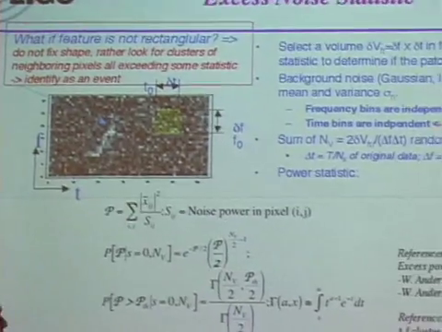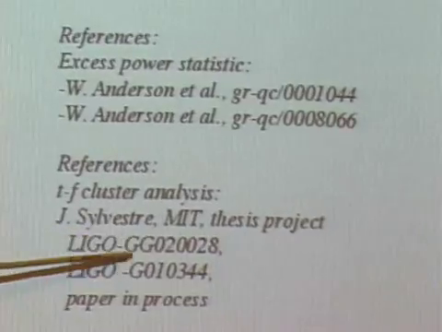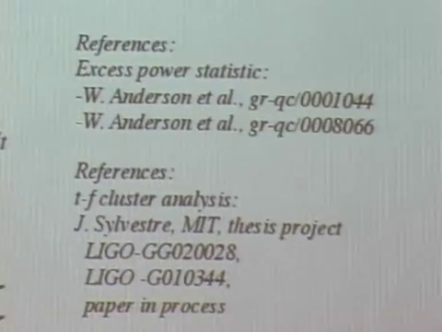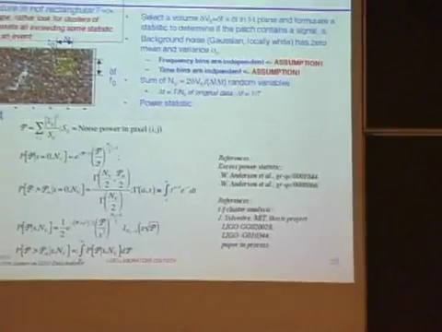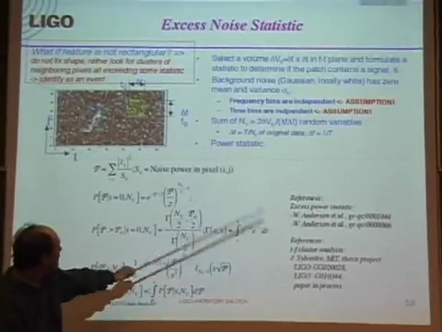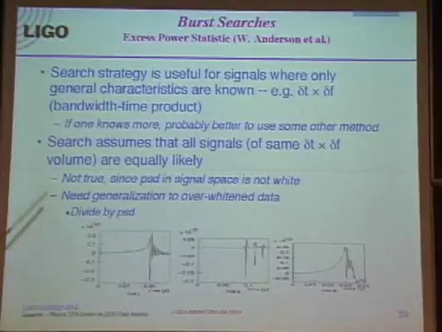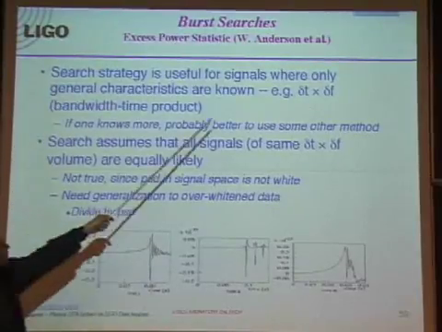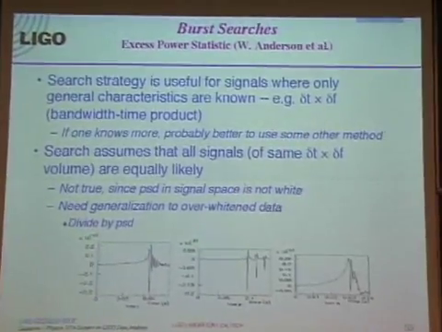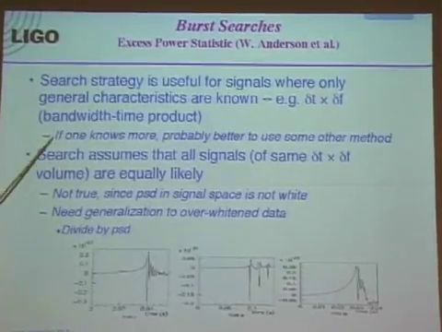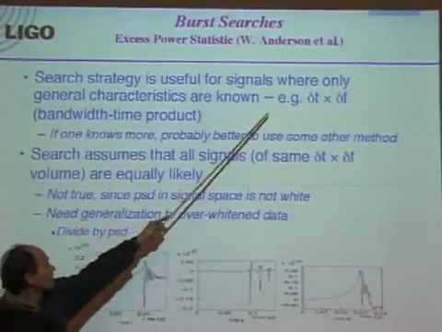And this type of analysis is known as time-frequency cluster analysis, and is the current thesis project of Julian Sylvester at MIT. There are a couple of presentations he's made at various conferences on the subject. He has a very elegant paper in process that will outline in a definitive manner the analysis techniques that would go into such formulation. The strategy then applies where you only know something about how long signals have duration over and what frequency regime they might occupy. If you knew more about that, you probably would be better off using a template-based search if you can make a better statement than just a time-frequency window.